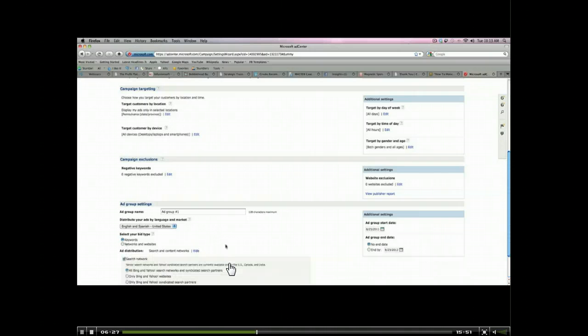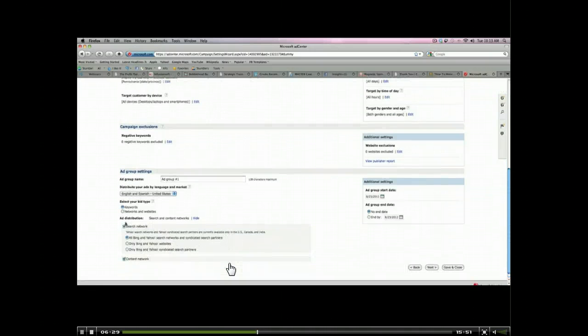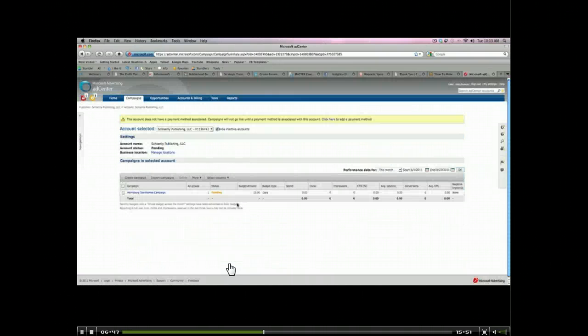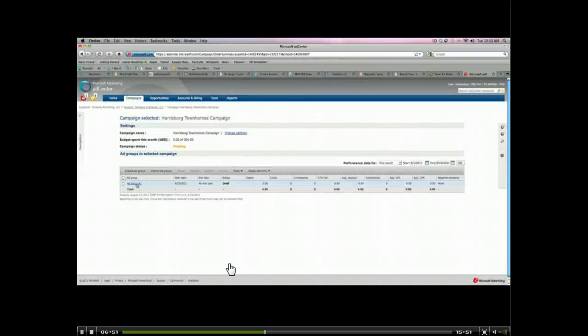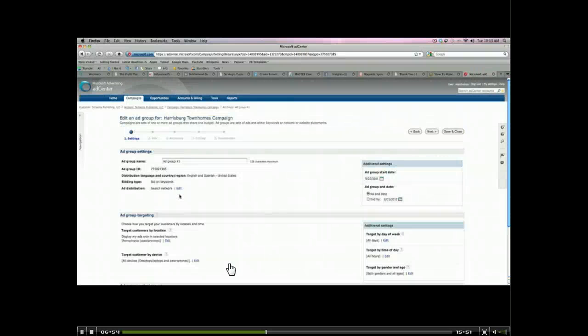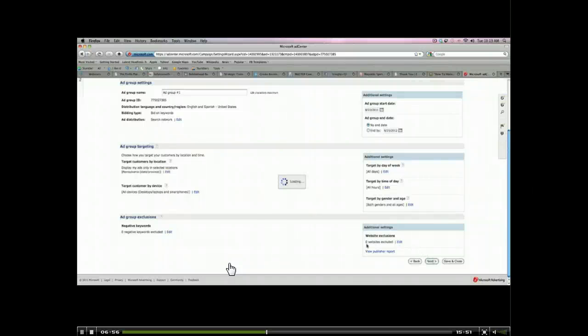And then ad distribution, I'm going to choose just the search network. It will be all Bing and Yahoo search networks and syndicated search partners. That's what I'm going to choose. So, pretty good for now. Let's hit save and close. Oh, no, I didn't mean to do that. All right, next.